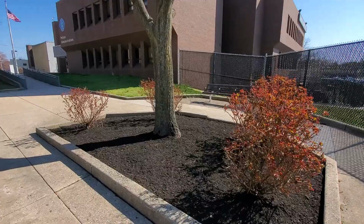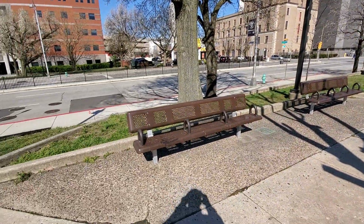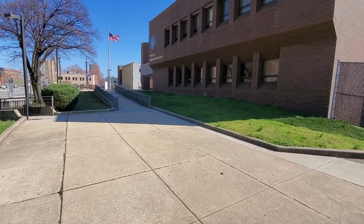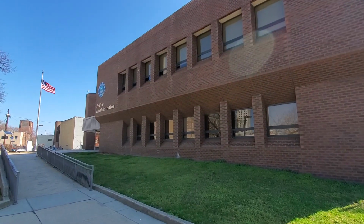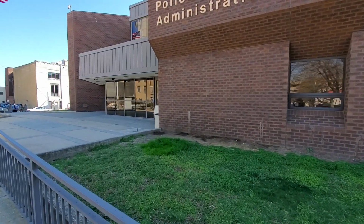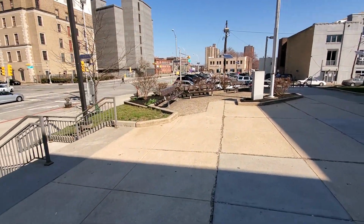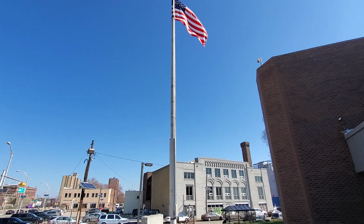I guess they have a nice little garden here also during the summertime. Seating, maybe if a citizen wants to come and enjoy their lunch, I guess. Nice little area for the public, if you just want to sit down and have a small picnic with your significant other. It's a beautiful place though. It's a nice station. So more seating for the public with our symbolism of freedom flying high above our station.